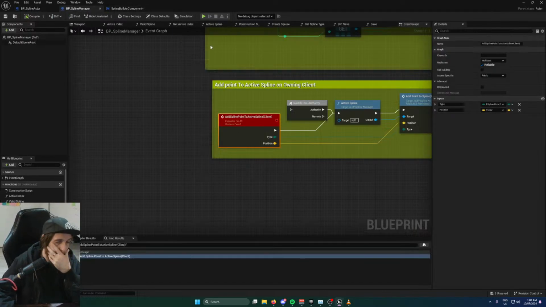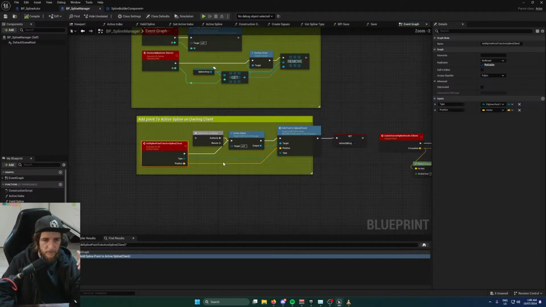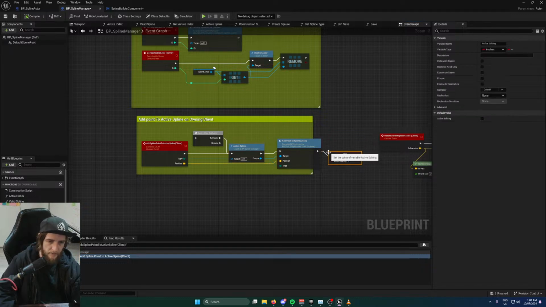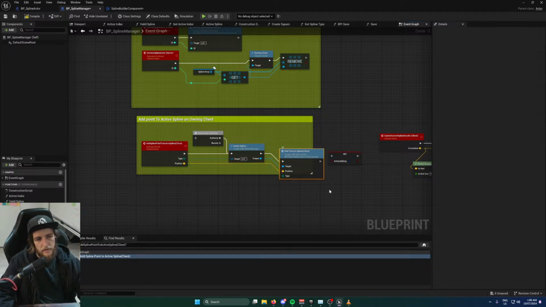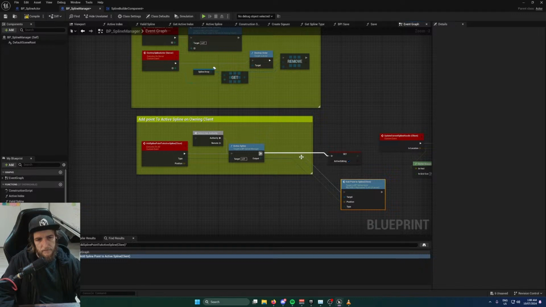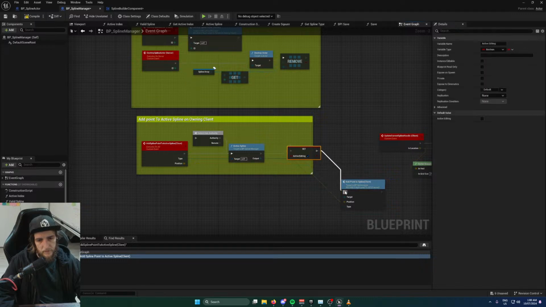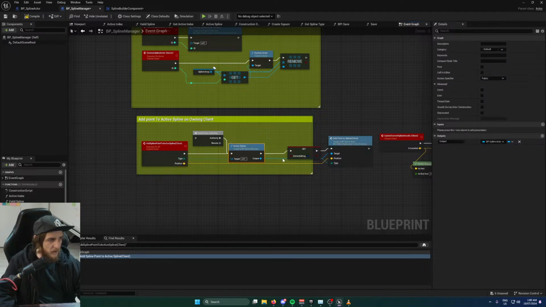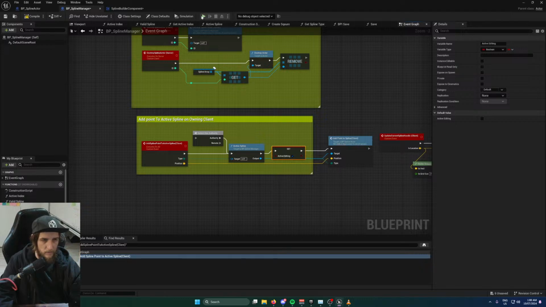Oh, it's a bit long there. I gotta think this through. Okay, so what's happening? We add the spline point to the client. When we do, we make it actively edit. Unless we stick it in there. It might sound dumb, but this is being run by an input control. So all we do is check that the spline is active, which is fine. Make active edit.